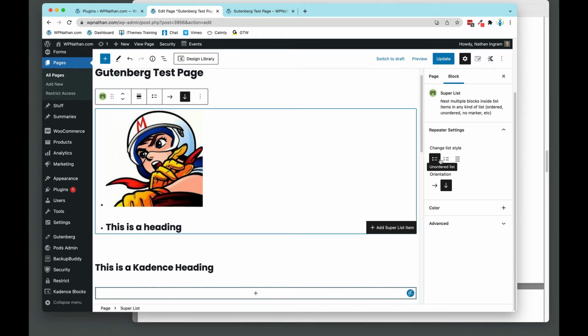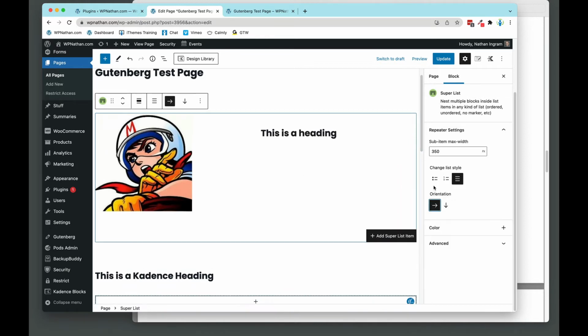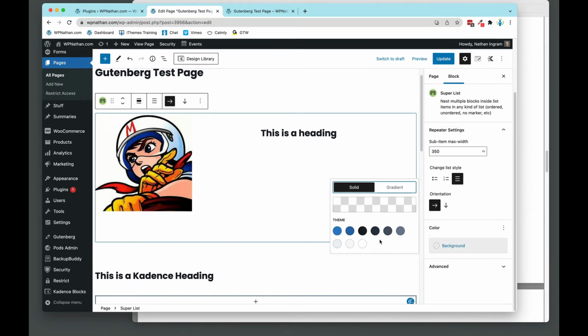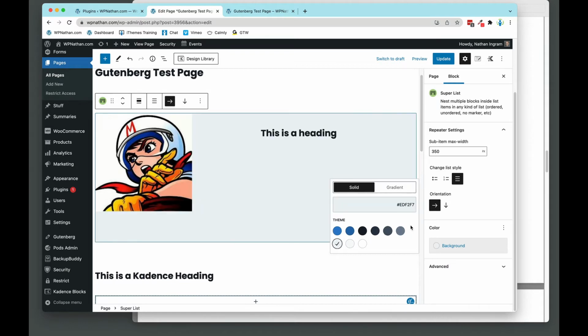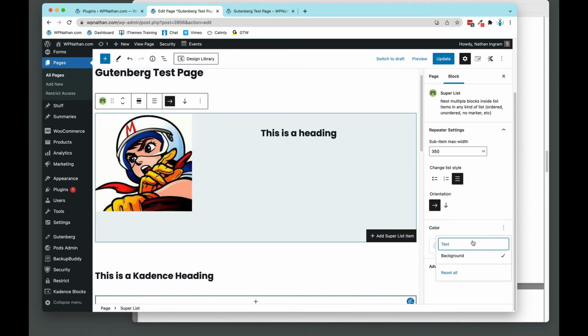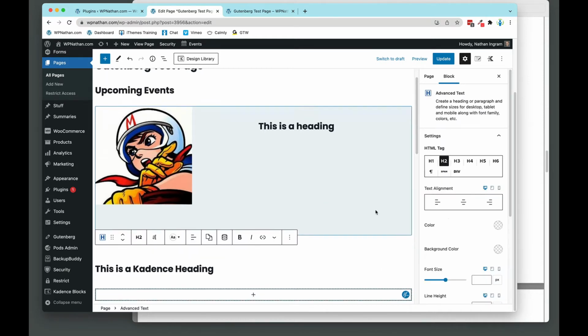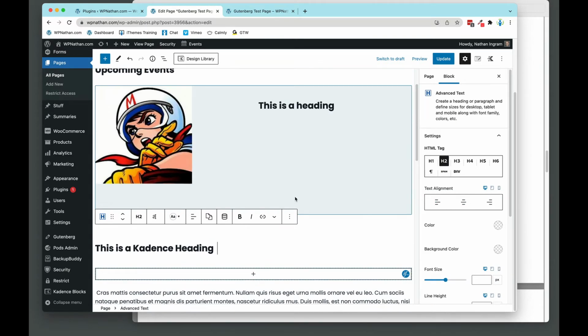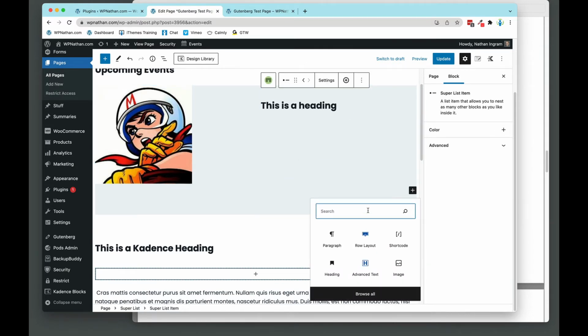Okay, currently it's an unordered list. It could be a bulleted list. It could also be with no marker at all. And look, we can make it go this way. And look, we can deal with some text. So we can make all the background colors this, or we could make all the text some other color. We can also add another list item.